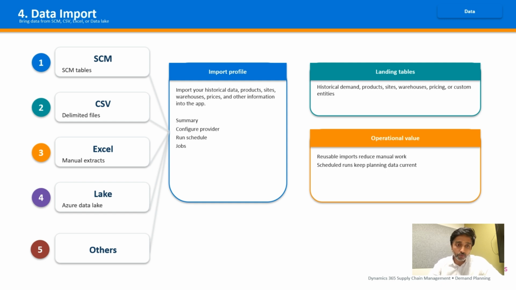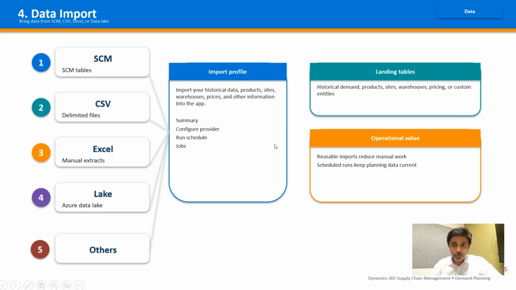In this video, we'll primarily see how we get the data from Dynamics 365 Finance and Operations. As part of this, you have to create the import profile. I'll quickly help you understand what an import profile is and how it looks in the system. It will help you to bring all this data into multiple import profiles, so that when planners run the forecasting, they will be able to use the data from the import profiles, based on which they can generate the forecast.